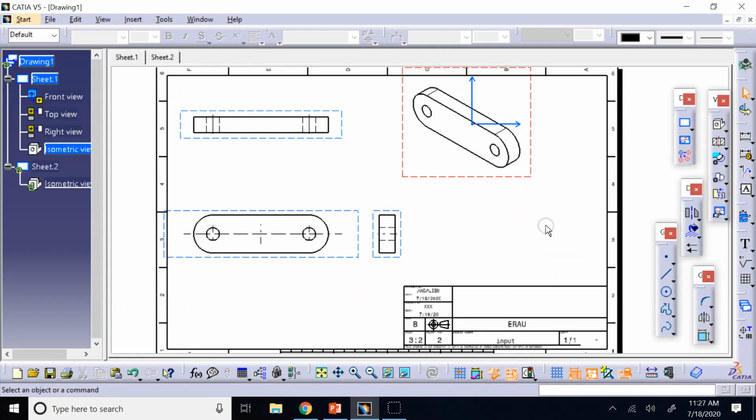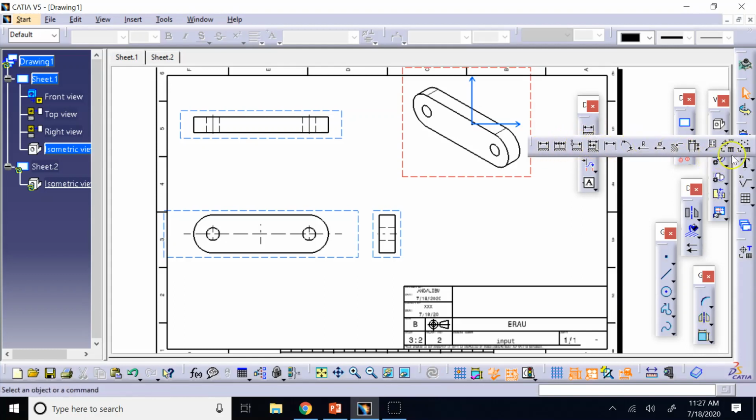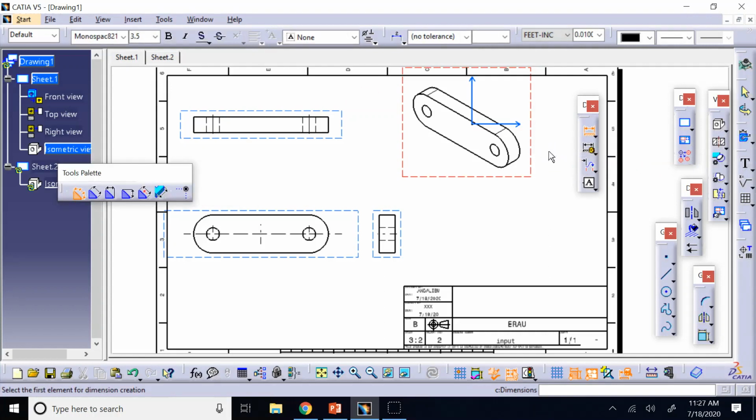So let me show you over here for this part. First of all, how do we add dimensions? We bring in the dimension toolbar, and the top command is for creating all sorts of dimensions. This is the smart version, but if you expand it, you have different things for different features. For example, chamfer, diameter only, radius, angle, stack method, chain method, and everything we have. This one is the smart one, which tries to use any of those based on the feature. So I typically go with this in the beginning.